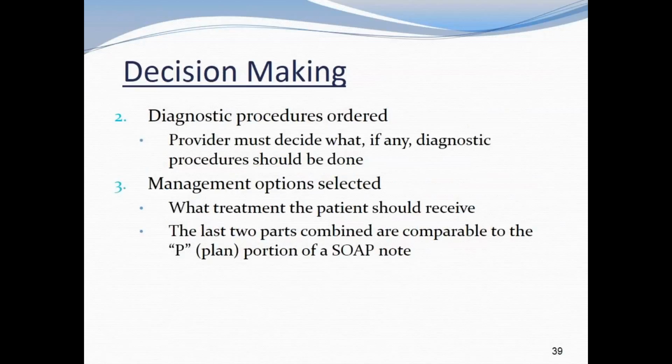And then you have your second option here, because I said there's 3 different parts of decision making. The second one is diagnostic procedures ordered, like any that a provider must decide if any diagnostic procedures should be done. Management options selected, like what treatment the patient should receive. And this is actually your P part of your SOAP note, which is your plan.